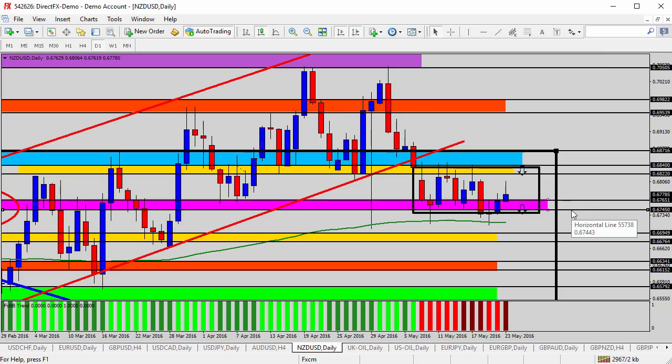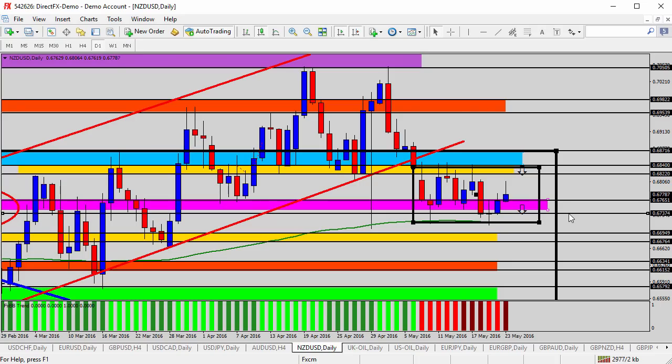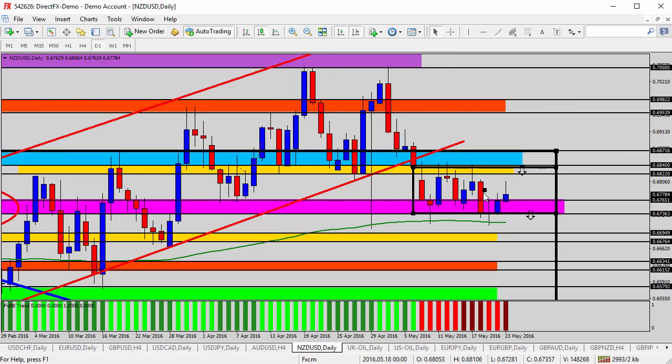In fact, I might even bring this down now, the bottom of the pink zone, closer towards the bottom of this area. Let me see if I move this out of the way. Let's pull this down to about right here. Let's call it 67.35 or so. So let's bring that down like that. I want to leave the top where it is. 67.65 down to 67.35 is the pink zone now. So it needs to either break down 67.35 or go back up to the top before we would look for it to continue the downward pressure that we've seen over the past several weeks for the New Zealand dollar.